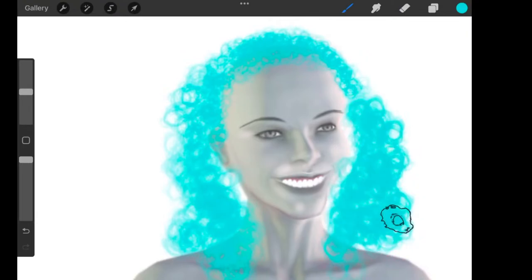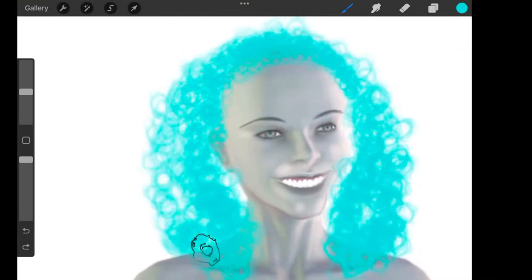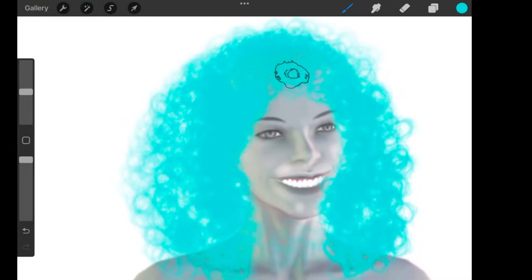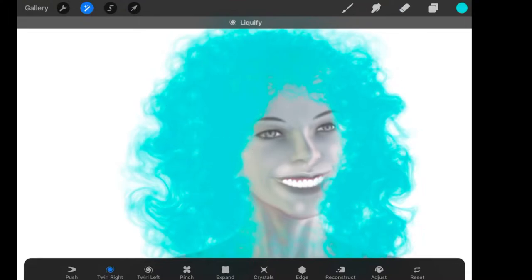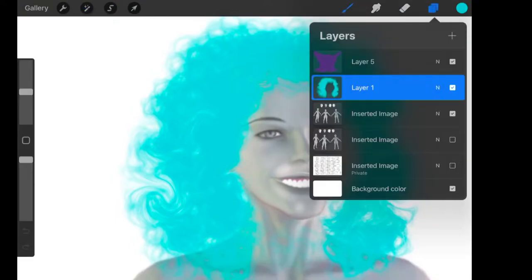Or even better, hold up. Oops, wrong way. When you have, yeah, well, let me move it around with the Liquify brush. So say I have too much hair and not enough over there. I'll just use my Liquify and I can kind of swirl it if I wanted to. Just give it a different shape. And I can move it off her face.